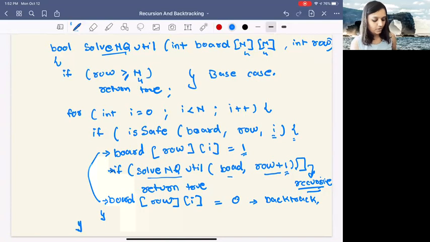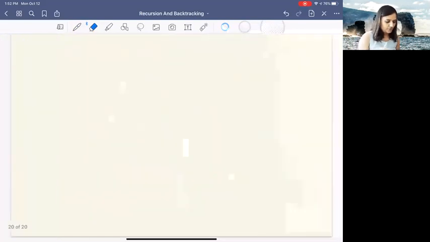So this is our solve N queen function, which is recursive in nature, where we are visiting each row one by one, and then we are seeing all possible columns in which we can place the queen in that row. And we are doing it recursively until our rows of the board are over. And if we hit a dead end, we are going back, backtracking. We are removing the queen that we already placed. When we backtrack, we are exploring other choices that we have in the original row. And then we are doing it again and again until we encounter a solution.